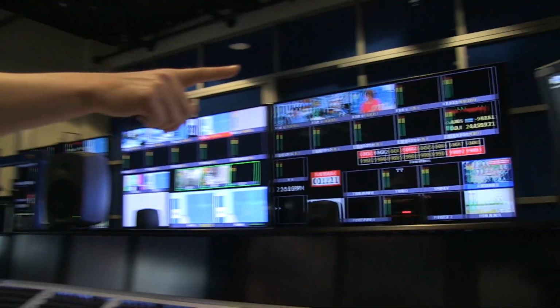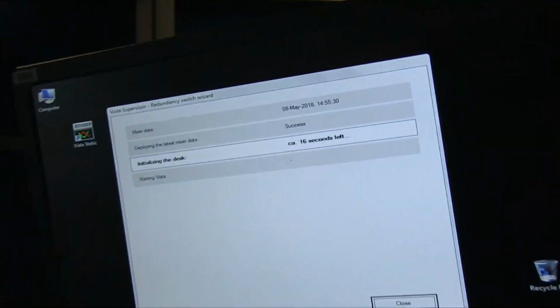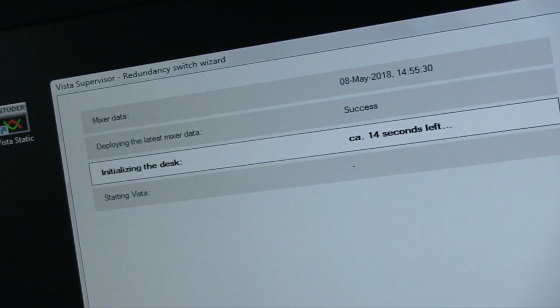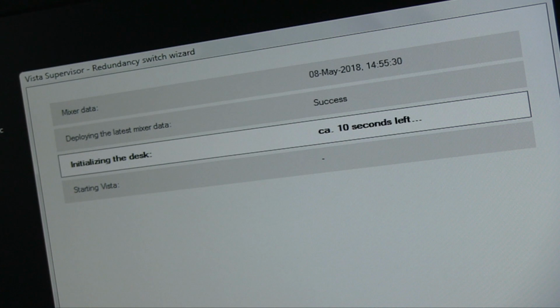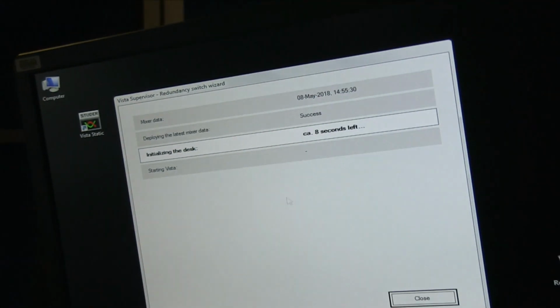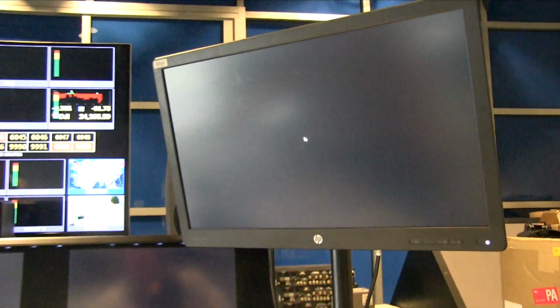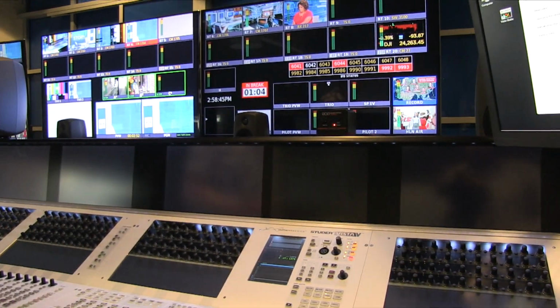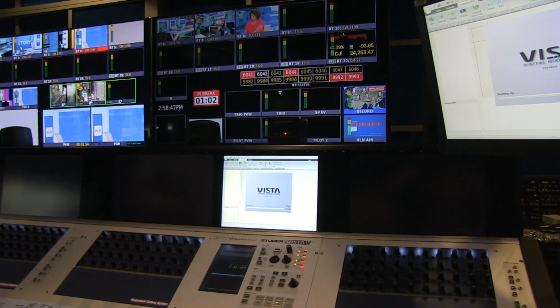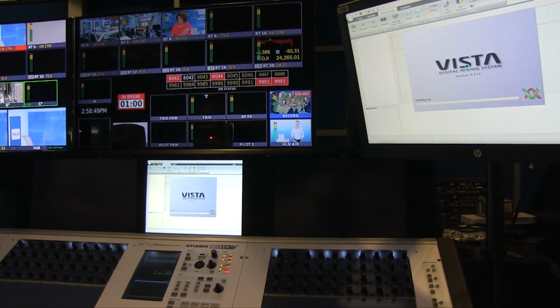If we watch what's happening on the screen, not the built-in one but the external one, it is initializing the desk, and what it's doing during this process, and you'll see this flash a number of times, is attaching the screens that were once attached to the main system, now to the redundant system. That's why it blinks. It's a USB bus. They're USB display drivers.